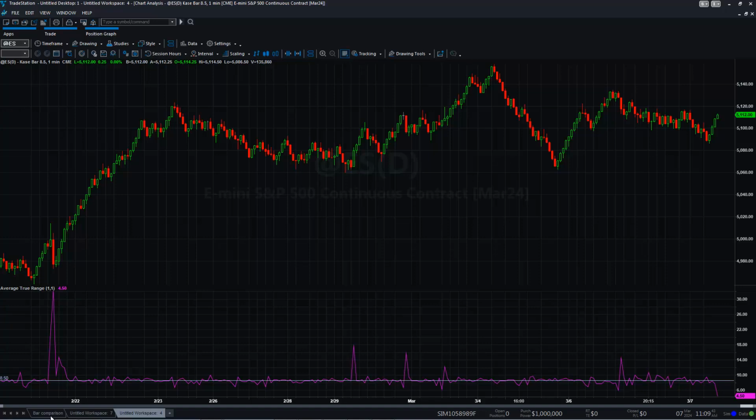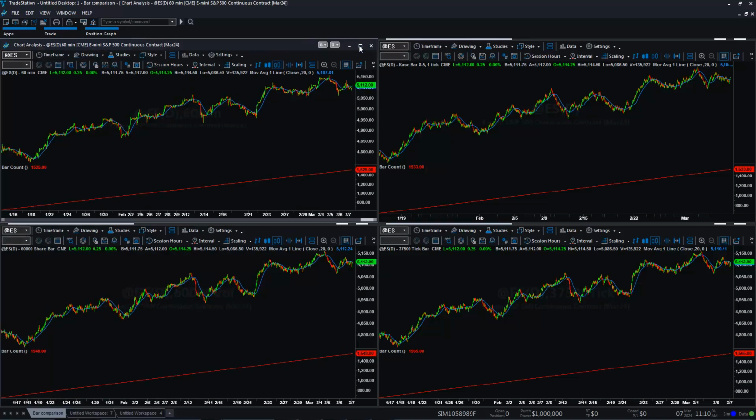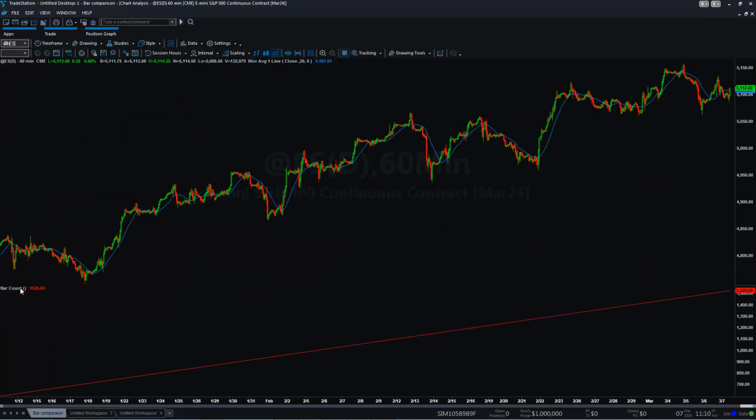Okay, let's go to our bar comparison. What I have here are 4 different bar types. They all start at the beginning of December 2023, and then right here we see a 60-minute bar, and I created a little visualization for bar count.